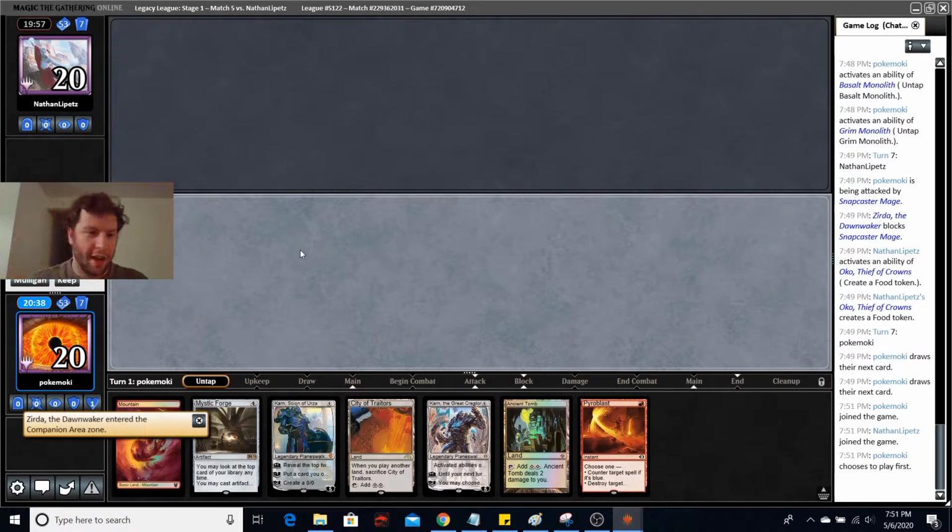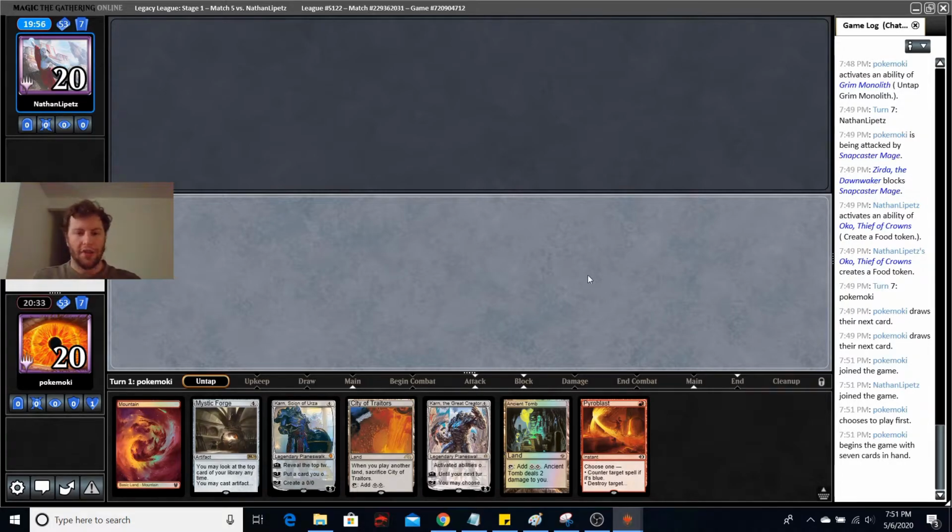So yeah, this is kind of what we're looking for. It has a Pyroblast, it has mana, it has some payoffs. I'm going to keep this. Obviously, it's not explosive, but again, that's not really what we're trying to be in this matchup. I think it's going to be turn 1 Mountain, turn 2 Tomb, turn 3 City of Traitors, probably Karn, Scion of Urza.